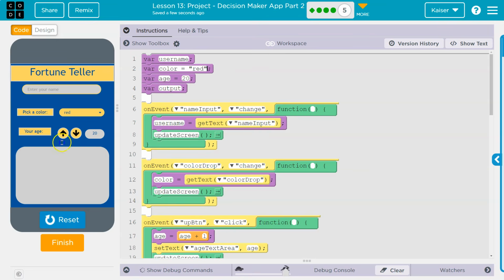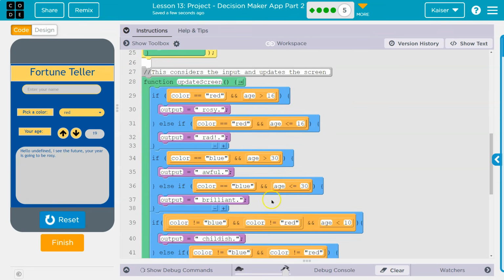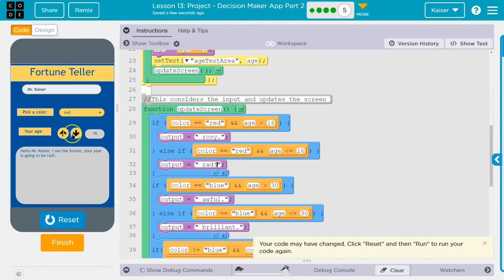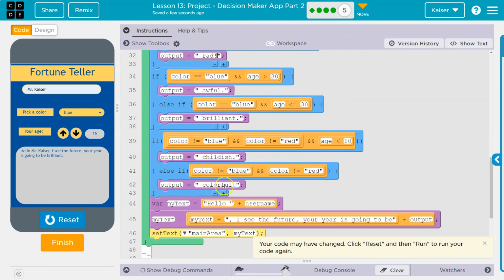Try again. And down. So I haven't written my name, so undefined is fine, but I'm 19. Let's see if that's right. If you're older than 16 and red, it should be rosy. So far, so good. I'll say Mr. Kaiser. And then let me go under 16. Yeah, rad. Oh, I put a period too. Oops. All right. So now let's say I want blue. So I'm blue and I'm 16.